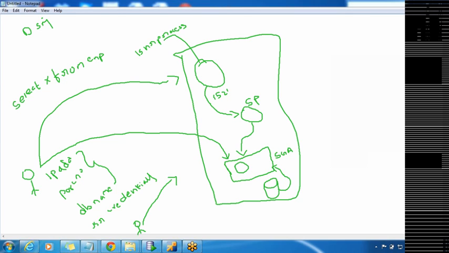So as a result, the subsequent access to the same table will be faster. Even though the initial access will be a little bit slower, the subsequent access will be faster because the table is present in the memory. That is the reason why Oracle uses RAM, in order to provide faster retrieval and faster access to the database. So this is the flow in which the dedicated server process works.